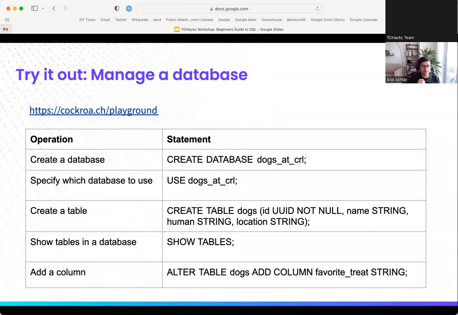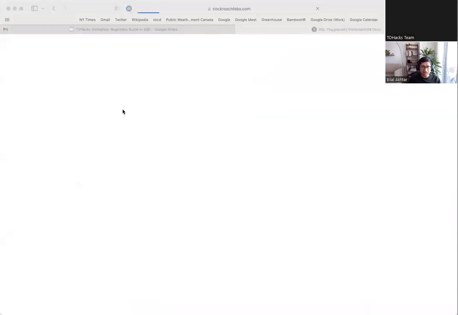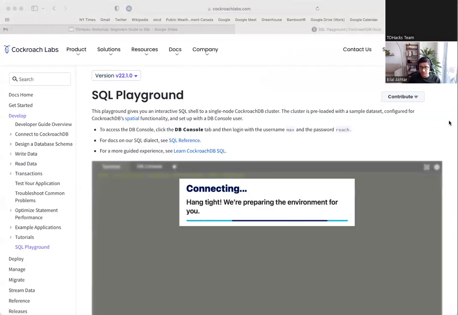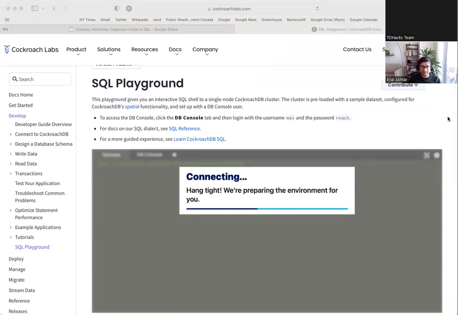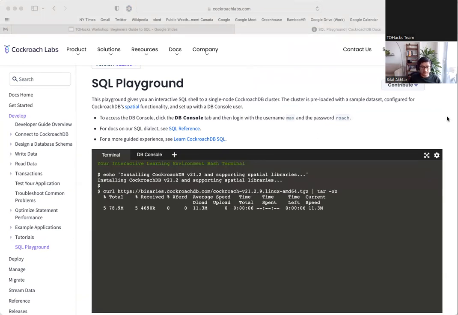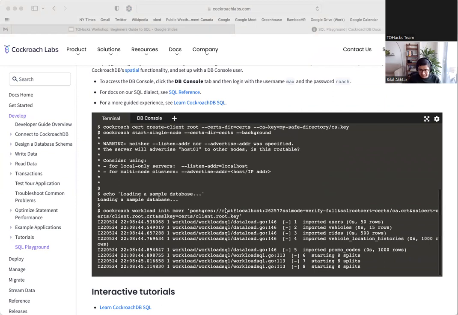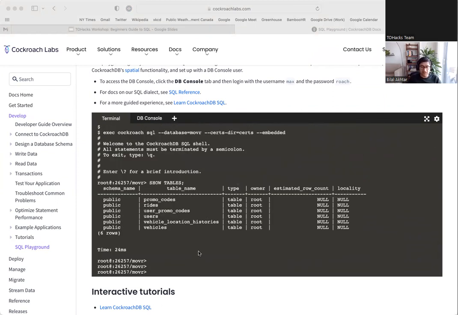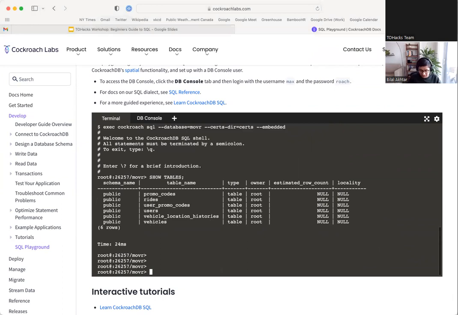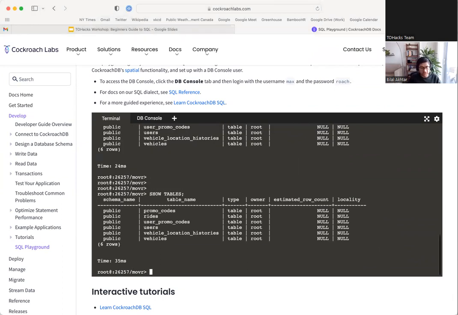Okay, with that out of the way, let's dive right into it. I'm gonna go, and feel free to follow along, to that website over there, which is cockroach.ch/playground. That should take you to this page, which is our interactive console in the browser that will give you a live CockroachDB database with a SQL shell on it. So right now it's installing, well, it's kind of faking this installation, but what it's doing is creating this cluster for you. And here we now have a shell that should allow us to run SQL queries.